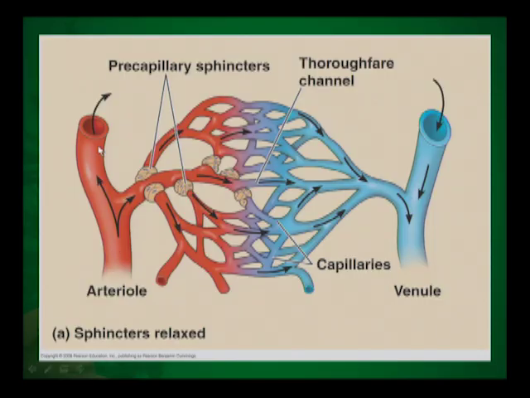All right, so I want to look first at this interface between the arterioles and venules and the capillaries. So as we look at blood flow then, we're going to have blood flowing from arterioles through capillaries. And these capillaries could either be in gills, they could be in lungs, but they could also be in tissues. And then eventually into venules that will take the blood back to the heart. So here again, blood would be coming away from the heart, goes through the capillary bed, and then back to the heart.